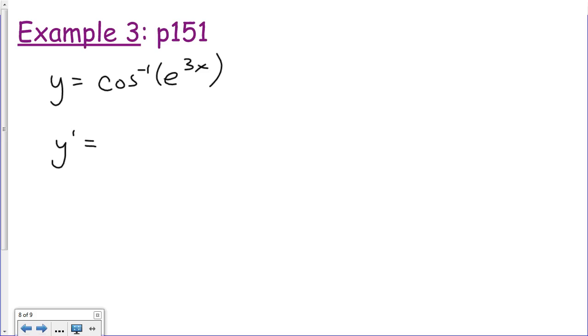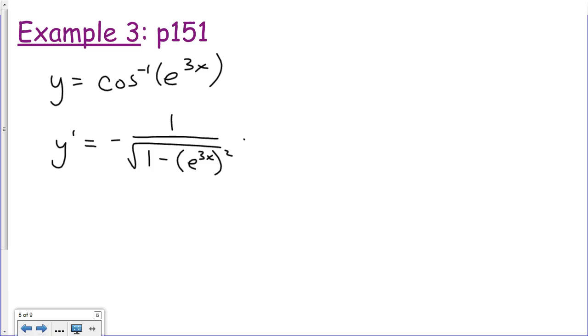So we'll start out with the derivative of cosine inverse. Now we just looked at that one. Remember, it's the opposite of sine inverse of x when we look at its derivative. So it turns out it's negative 1 over the square root of 1 minus something squared. Again, think of that x that shows up in that rule as a placeholder. I like using those parentheses so I don't accidentally put an x there. Put the parentheses to help you out. And then chain rule says you substitute in the inside function, that's e to the 3x. And then finally we multiply by the derivative of the inside function.